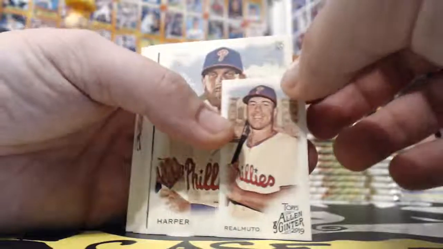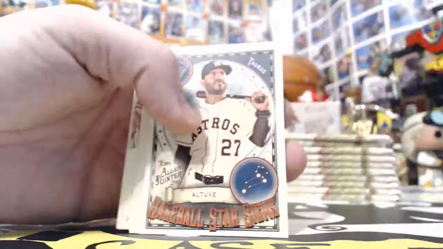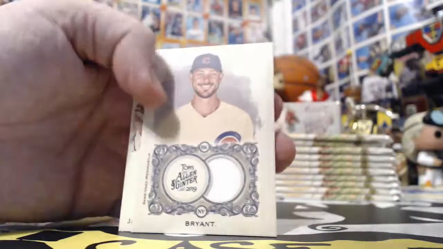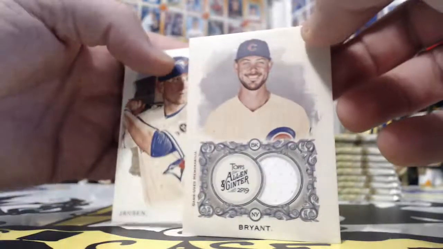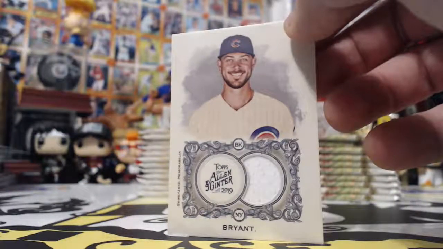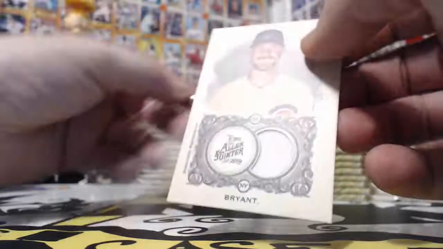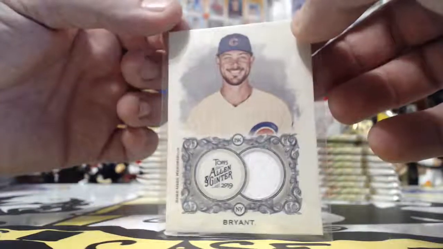Realmuto mini. Chris Bryant jersey card. Chicago Cubs need all five. Congrats. Chris Bryant, that's a good name to get on a jersey card.